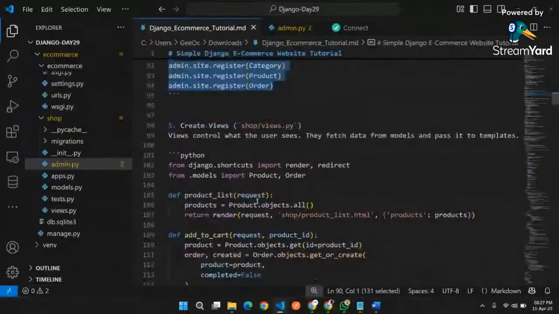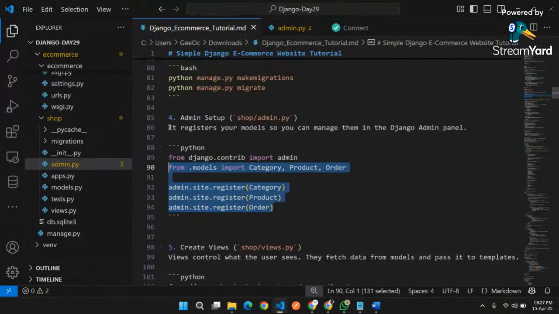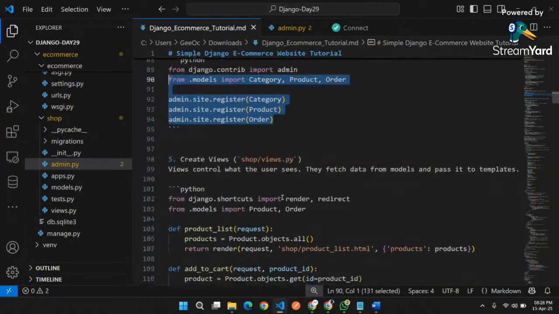And after that, we go to views. Let me also say that admin registers your model so that you can manage them in the Django admin panel. Django has an admin panel that you can use. You can log in. You see that stuff I created now. That's what I need. I need those information to log in and to be able to manage these models. That's the database that we have created.